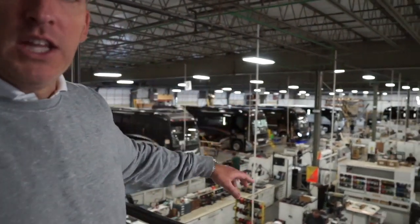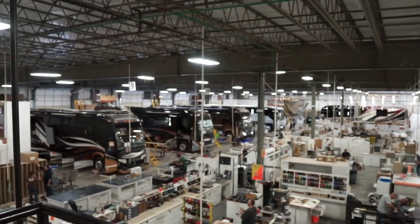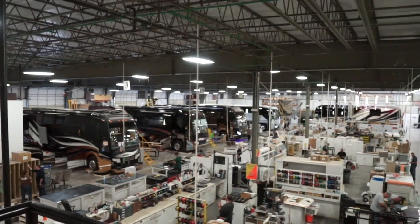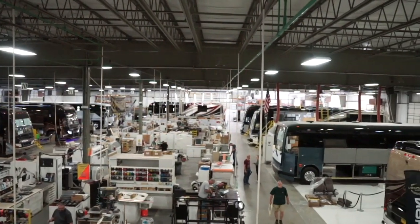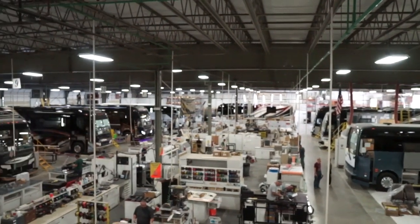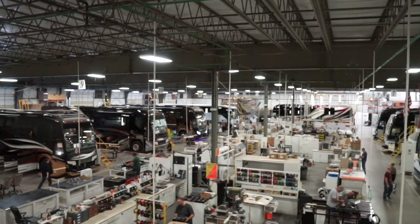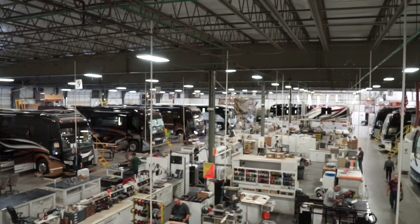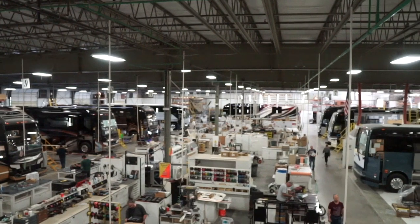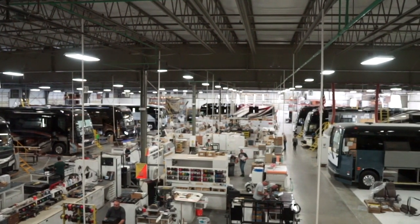We're filming this right now on a Thursday before Monday, but I just wanted to show you everything that's going on out here. A very busy production floor here at Marathon. Lots of custom builds, lots of coaches being built. You see a new shell all the way down there on the far left. That shell just got here. You see in the middle of the production floor, that coach is being audited — that is a new quad slide H3, coach 1306. That's a coach we'll be showing you fairly soon, and it's going to be really exciting.